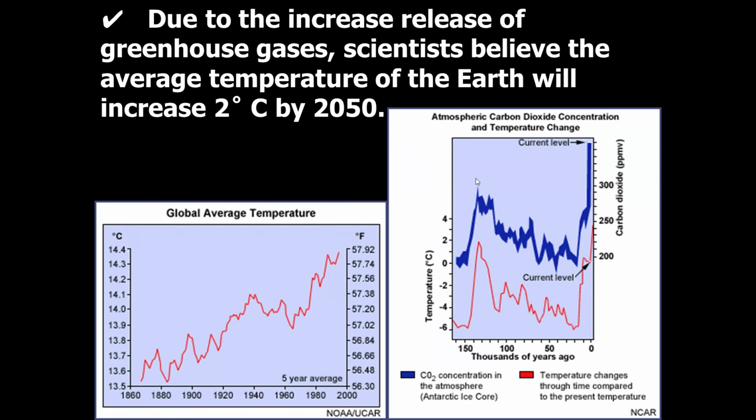That's going to cause ice to melt, sea levels to rise, climates to shift, and we're already seeing that to some extent. Sea levels have risen. Some island nations are suffering. Some parts of Florida at high tide are underwater. And we've certainly seen some pretty active hurricane seasons and changes in climate that we can probably attribute to this.